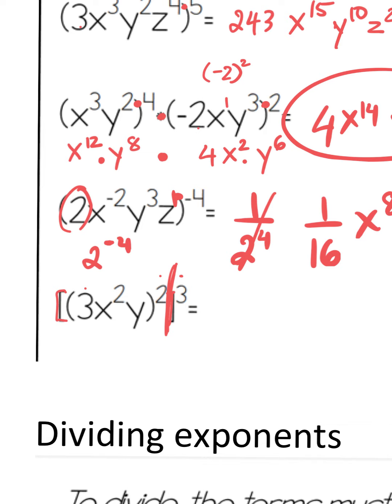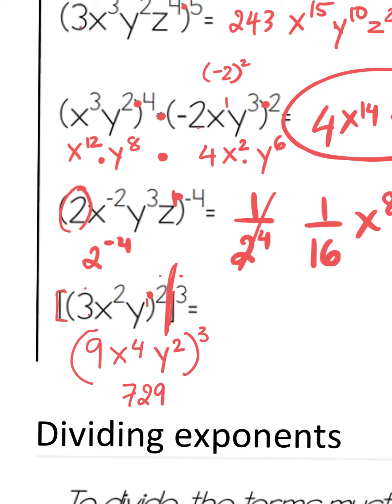So let's say 3 raised to the power of 2 is 9. X raised to x squared, and then we square again, so we multiply them. So x to the 4, 2 times 2 is 4. 1 times 2 is 2, so we have y squared. All of that will be raised to the power of 3. So we're going to do 9 raised to the power of 3. Remember, it's not 9 times 3. 9 raised to the power of 3 is 729. 9 times 9 times 9.